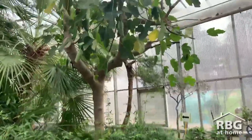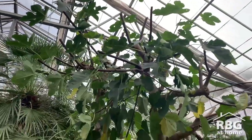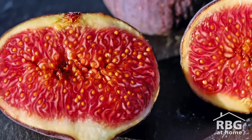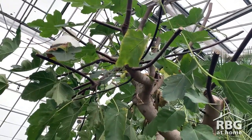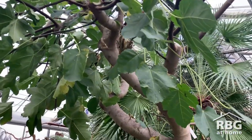Figs are flowering trees native to the Mediterranean basin and Southeast Asia. Like pomegranates, humans have grown and eaten figs since ancient history. Fig fruits have a green or brown skin and have fleshy red-colored inner fruit. They can be eaten both fresh or dry, but fresh figs do not transport or keep very well, so dried figs have become more popular.